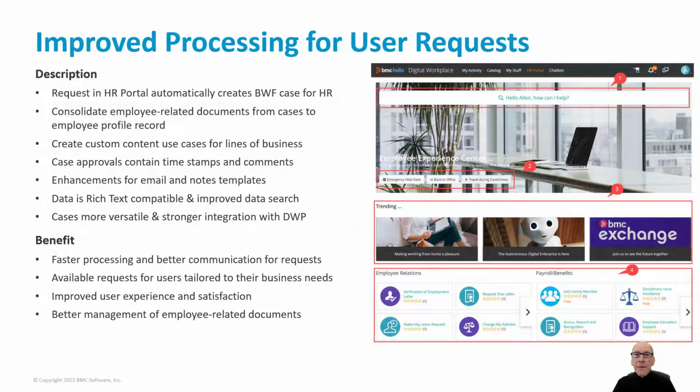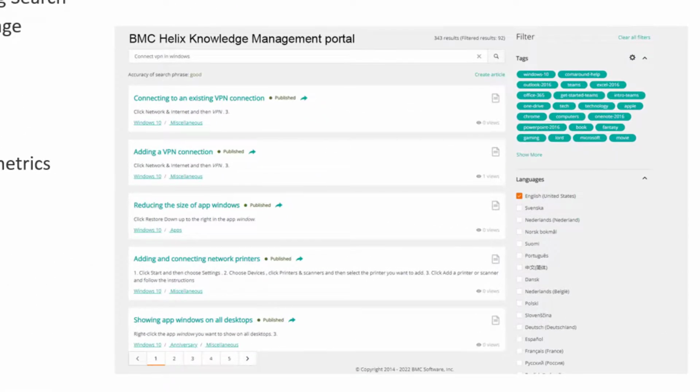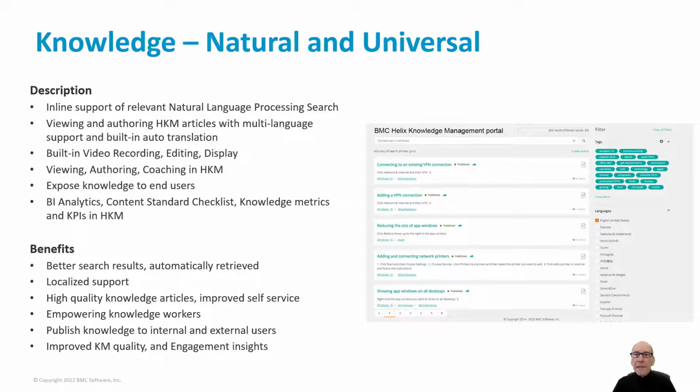In this release, there are a set of improvements to better serve the end user by delivering speed, accessibility, and ease of use. These improvements give the end user a better experience, enabling them to focus on their work. For end users and service personnel, the ability to receive natural language, actionable advice improves their productivity. A full-featured and easy-to-use knowledge authoring system results in the production of high-quality information. The result is more satisfied users who are more productive.